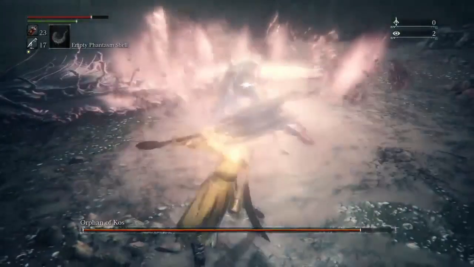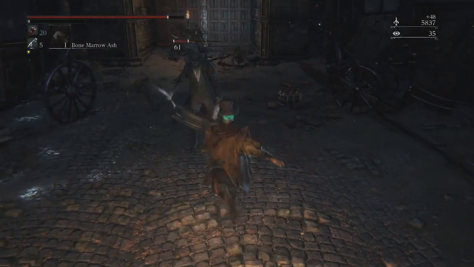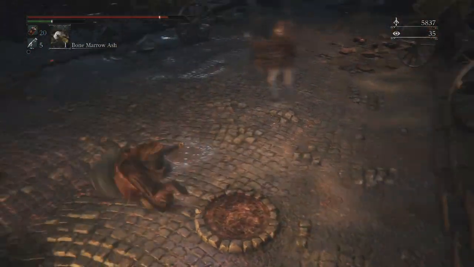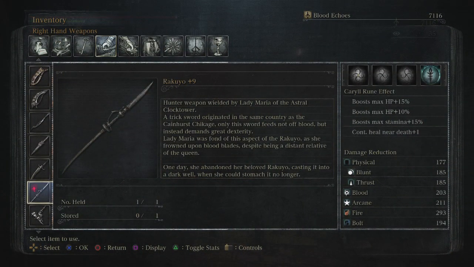Its biggest downfall is simultaneously its biggest strength. The weapon is a one-trick pony, and this may lead to boredom later down the line. I would suggest that you use this alongside another strength weapon with a slightly more diverse moveset, for example, the Amygdala Arm. In at number 4, we have Rakuyo.